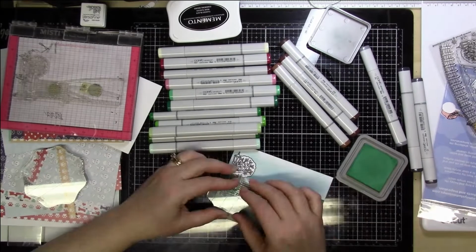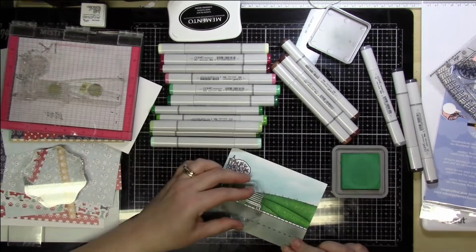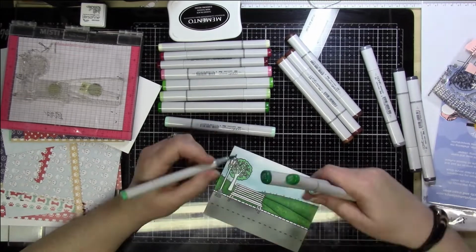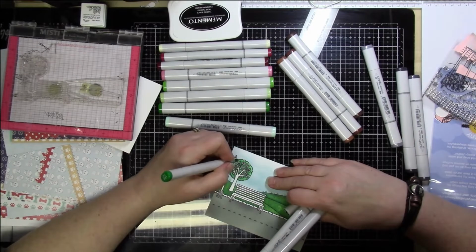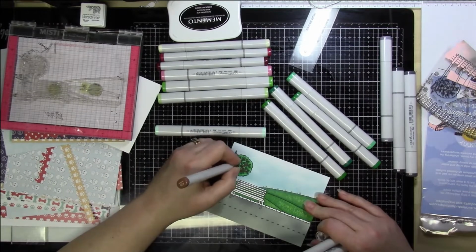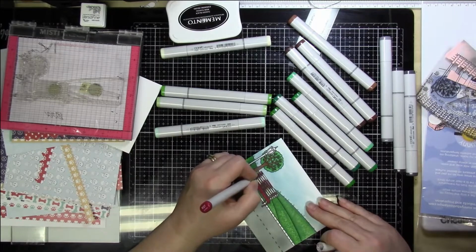I don't know what I did, but I think my C5 has to have a crack or something in it because it keeps drying out. I changed the tips. I did all sorts of stuff to this thing, and every time I open it up, it's dried out again. I've refilled it a bunch of times. Both sides are dried out. It's not just the brush side. I don't know what the situation is or why this is drying out, but something is definitely not right with it. I have to get a new one. I actually just ordered a new one, but I wasn't real happy about having to order a new one. I think there's just something wrong with the cap or something on this, because it's really making a mess and not working when I need it to work. So anyways, I'm sorry, I digress.